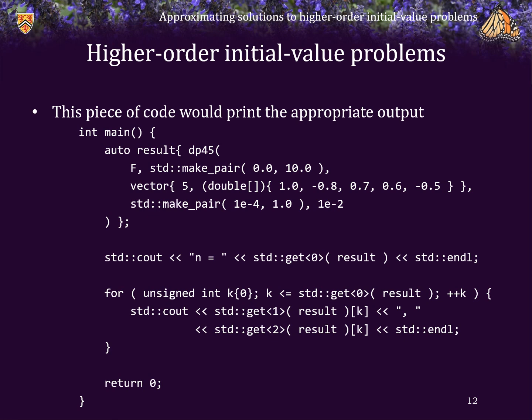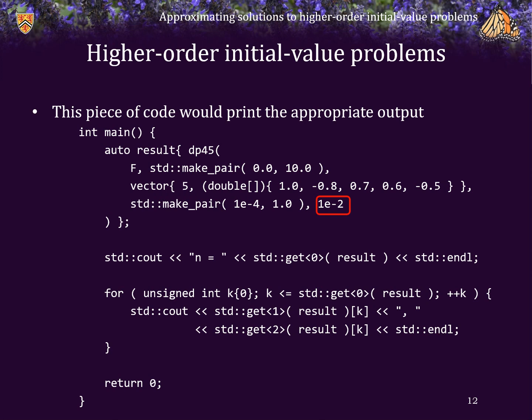So that's what's returned. Now the first argument is of course the function pointer to the function we just defined above. The second argument is a pair of t-values, the initial t-value and the final t-value. Here is a 5-dimensional vector with the 5 initial conditions. Here's an array that specifies both the minimum and maximum h value we are willing to tolerate, and we will start with the geometric mean of these, which happens to be 10 to the negative 2.